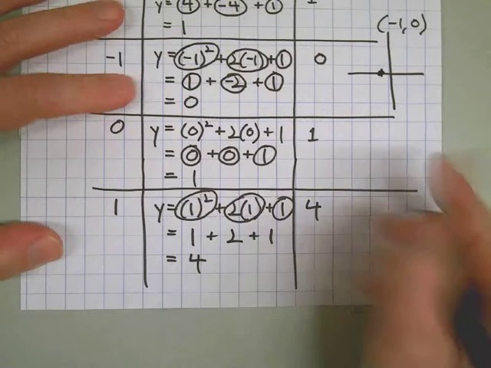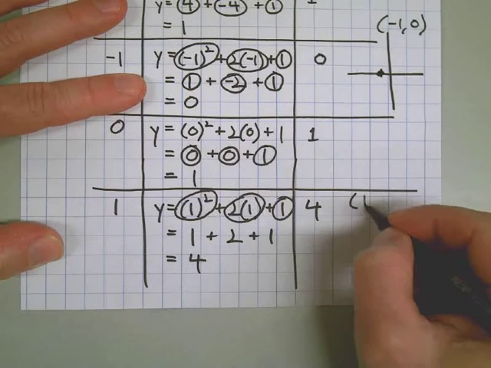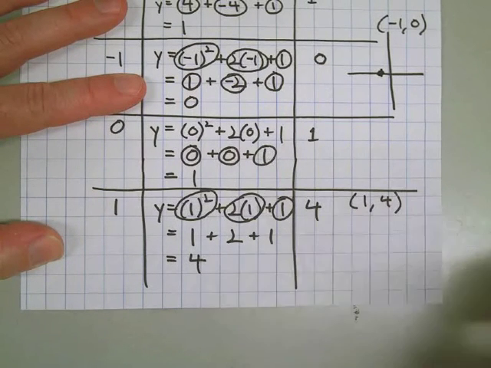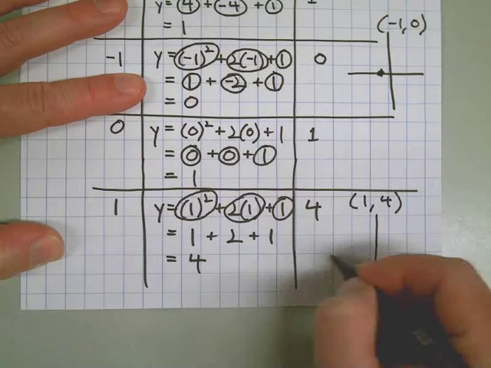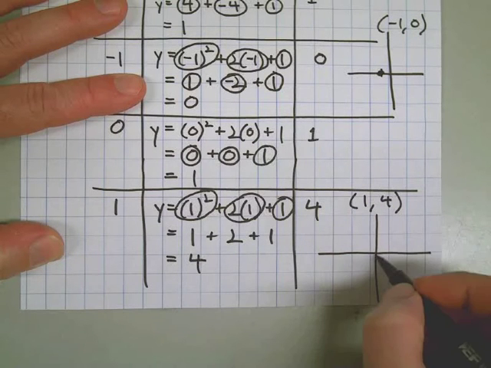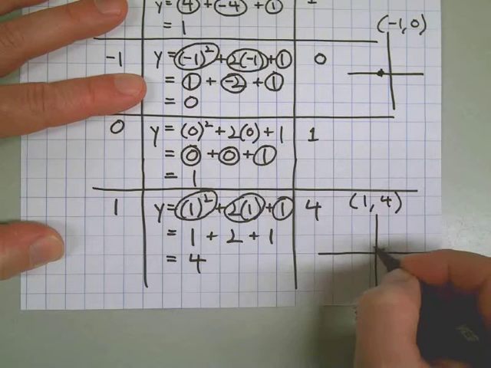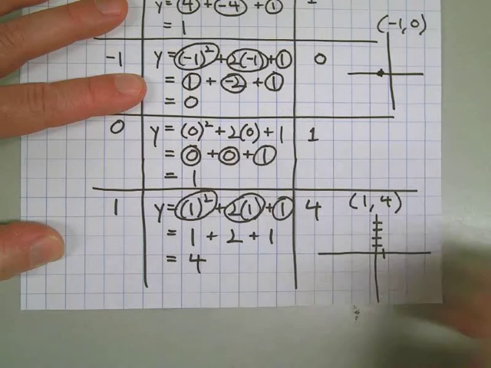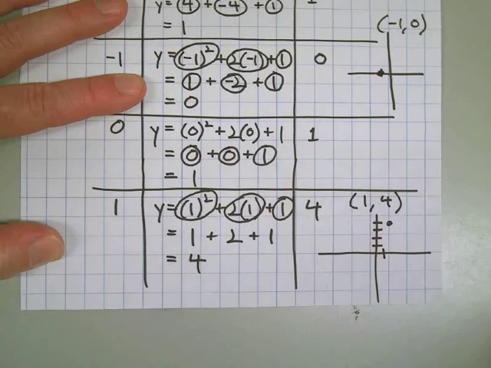If I asked you to graph this, you would have an ordered pair, the x value and the y value. And on a graph here, that means I'd go to the origin, take my x value, I'd go over 1, and up 4 for the y value. I could graph that right there.